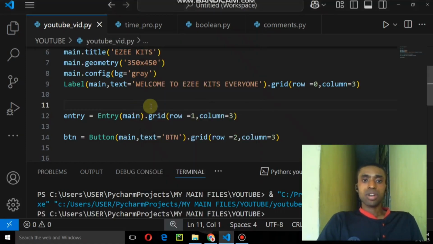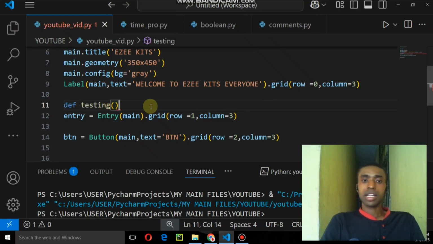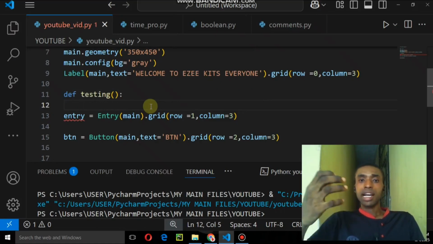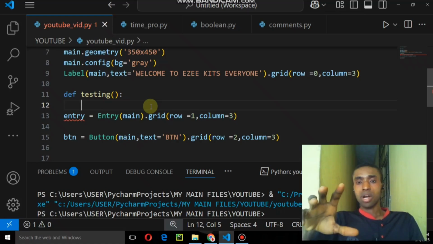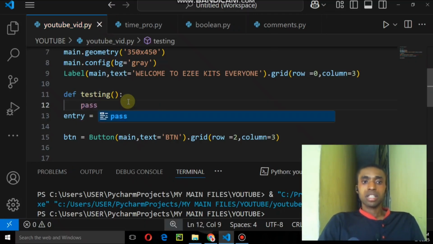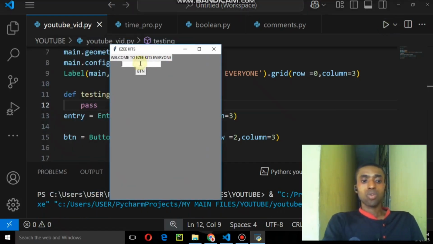Let's say in a scenario, maybe I have a function that I call test. That's just the name I gave it. It doesn't really do much. And there's something called dot. We can actually get the value that is being entered in this entry, because the value that is being, let me put pass here. Let me run this again for us to see what is actually going to happen. When I entered 1, 2, 3, 4, 5, nothing really happened here because we didn't get any output on our screen, because we didn't actually get what is being stored here.